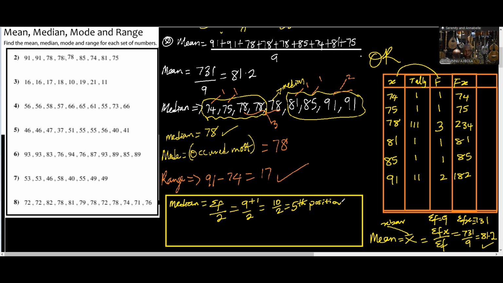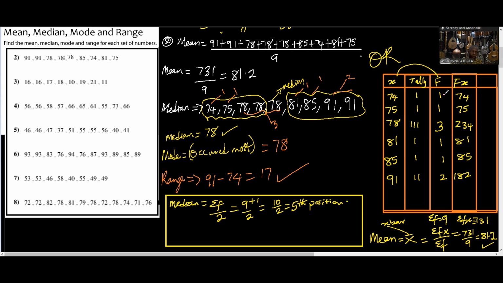Is that clear? Okay. And if you count from the one we did above, this is 1, 2, 3, 4, 5. You can see our median is in fifth position, right? Yeah, it's in the fifth position. So that's the same thing we're going to count on that table from the frequency: 1, 1, 2, 3, 4, 5. So no, this is not where it lies. It lies under the frequency. So 1, 2, 3, 4, 5. The fifth one ends here, okay?